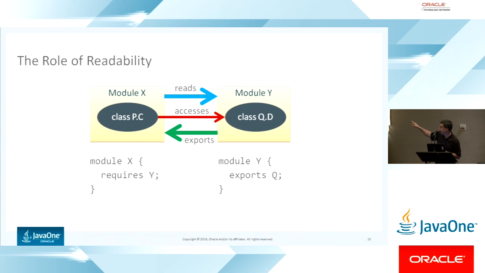Note with these arrows that accessibility is independent of class loaders. I don't need to talk about the class loaders on this slide, just like accessibility was before the module system. This is important for two reasons. It means accessibility works at compile time when there aren't any class loaders. Second, it means you can reason about accessibility based solely on the requires and exports clauses in module-info.java files. There's no need to worry about which class loaders will come into existence at runtime. In fact, the exports part of accessibility is fairly straightforward. A package is either exported or it isn't. But on readability, there's more to say.